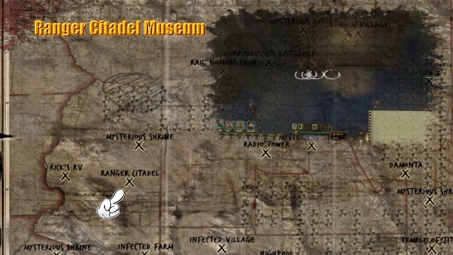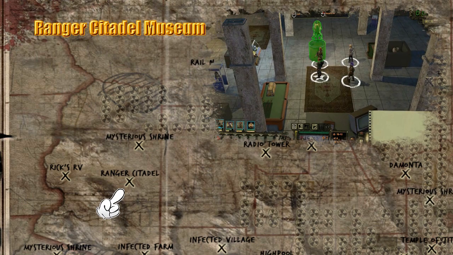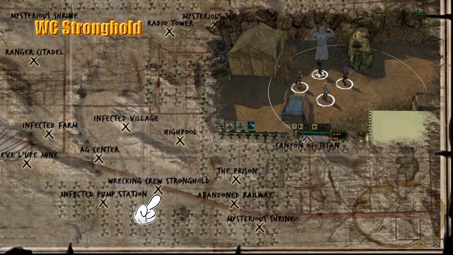After resolving one of the issues in these settlements, you gain access to the inside of Ranger Citadel. You will find the statue here inside of the museum. The next one is at the Wrecking Crew Stronghold, and is a good trek south of Highpool. Clearing out the wreckers and heading towards the back side of the fort is this statue's location.